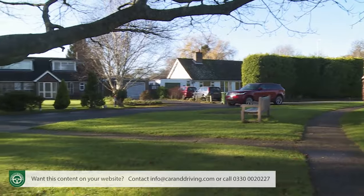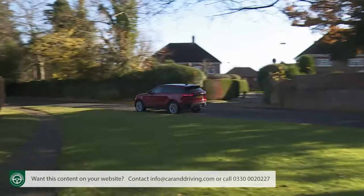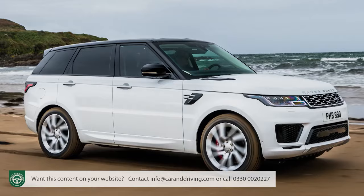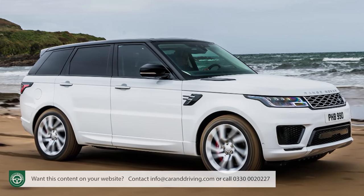Land Rover makes quite a point of the way that the aluminium underpinnings of the Velar do so much to benefit it on the scales. And, sure enough, the lineup's headline curb weight figure of just over 1.8 tonnes is enough to make this SUV at least 225 kilograms lighter than its Range Rover Sport stablemate.